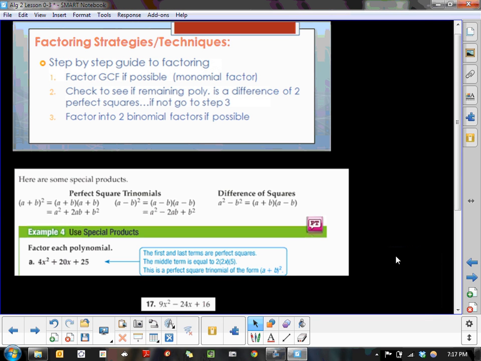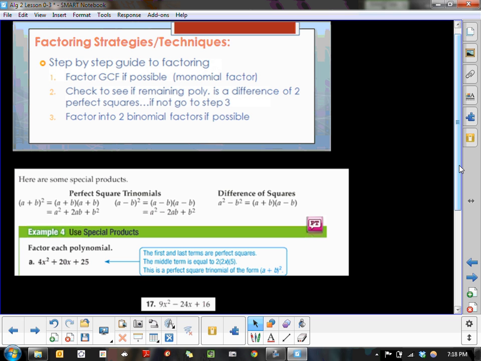In our final examples, we look at some special products that are a piece of the puzzle of the factorization process. Like I said, you want a comprehensive plan. You've got to have a whole entire scope and sequence of what you're going to do, but you're going to learn it in small pieces. So here's the final piece that we're going to look at in the factorization process. And there are some other pieces that come in later that we'll pick up as the year continues.